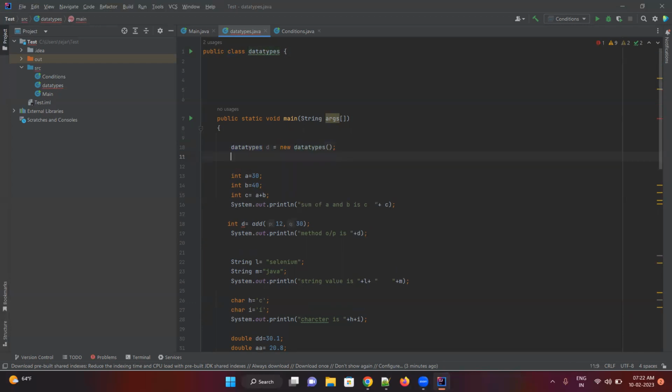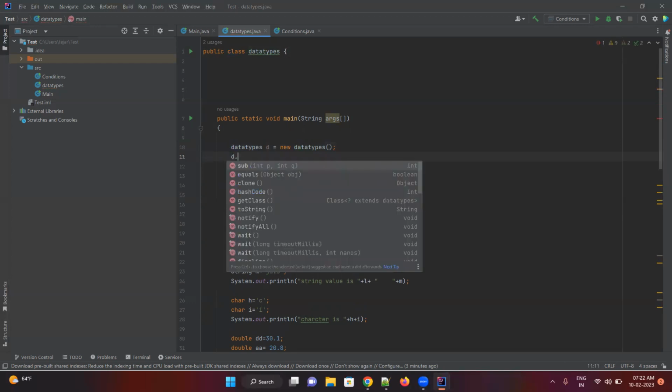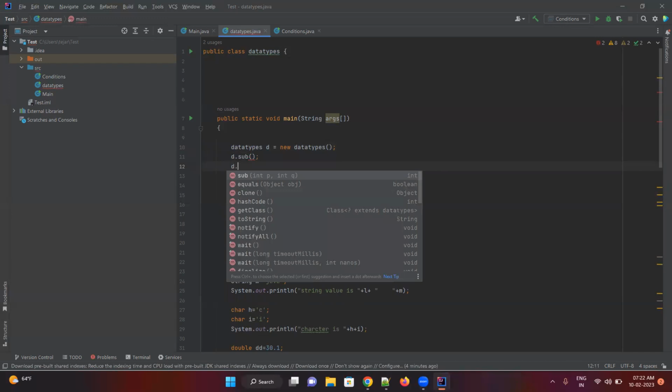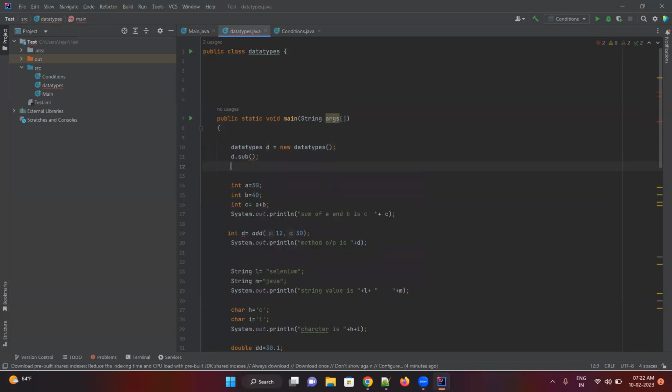Now if I do D dot, I will get sub. But if I do D dot add, I won't get it because add is a static one.